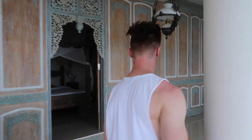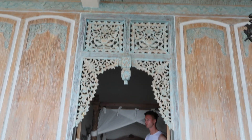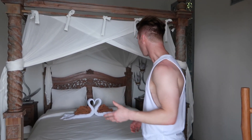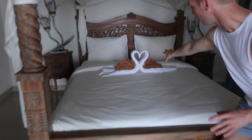Come on this way, I'll show you the main bedroom — through these doors and in here. So we've got a housemaid, slash cook, slash cleaner who looks after this whole place for us. She cooks our breakfast, lunch, and dinner, cleans everything, and goes to get groceries if we want. She also arranges other things like laundry or special requests — we're going to organize a masseuse probably tomorrow.